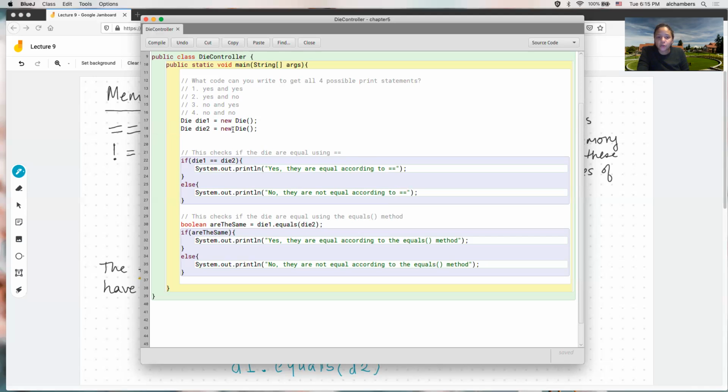So what code could you write to get a yes, yes? What code could you write to get a yes, no? What code could you write to get a no, yes, and so on and so forth. I want you to actually take the time to do this. You can either code it up, although you don't really have to. It'll probably make more sense to write out 4 little chunks of code in your notebook. Each chunk of code should trigger one of the 4 cases, and then bring this to class, and this will be one of our in-class problems.